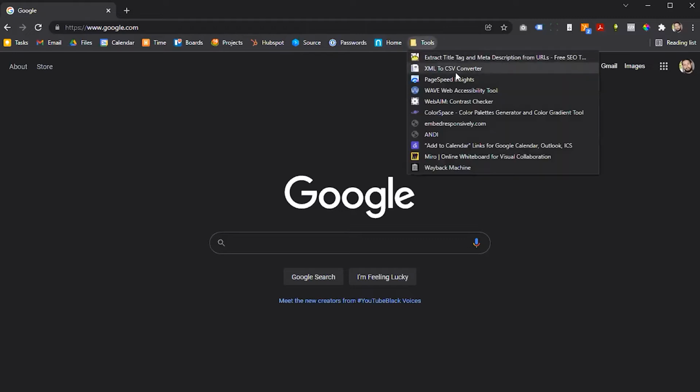And then I have a whole toolkit of tools, and I'll show you some of these too. Different things like this tool that extracts metadata and descriptions from URLs. If you want to see the metadata in the page, like the page title, page description. PageSpeed Insights is for testing your performance, and especially mobile performance of your pages, and that's really important. The WAVE accessibility tool is to test accessibility.